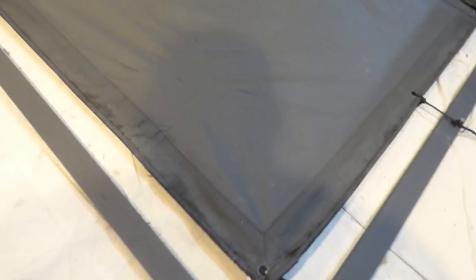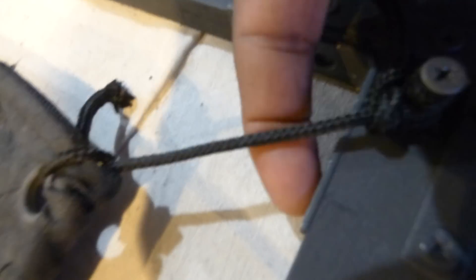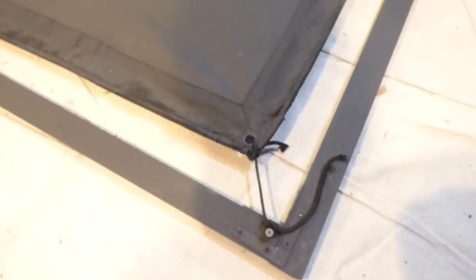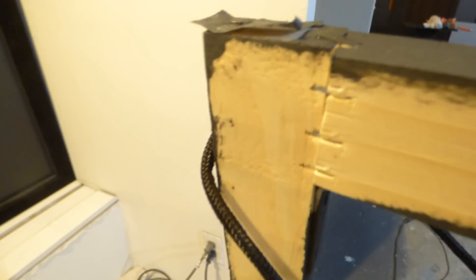Leave a little room so you can pull the tension on the strings — I just use string, it works much better. How the frame is built: it has brackets on the outside, and brackets on the inside, because the inside brackets allow me to just staple the frame on the opposite side. In case you don't use all brackets, you can actually just staple the frame on the other side. You repeat this same process all the way around the frame. On the opposite side, I have it stapled — there are staples at the top and along the sides.